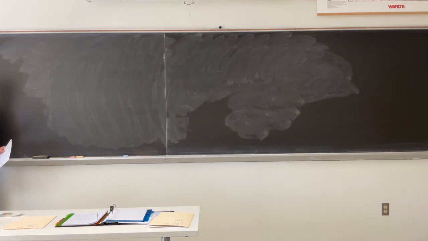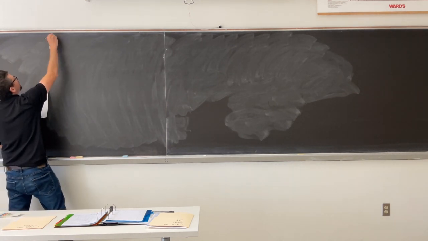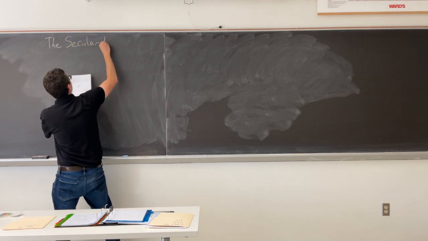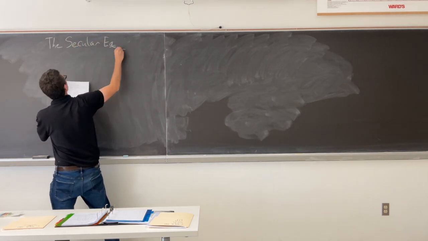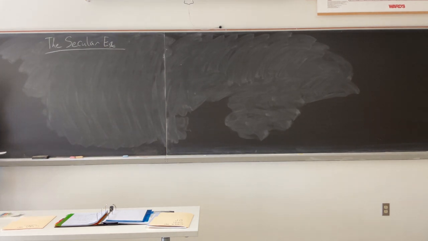So now we know all the steps we need to do to get a wave function. But how does that actually happen in practice? Can you guess what we're going to use to get there? Math. The secular equation. Yep, which is a lot of math.